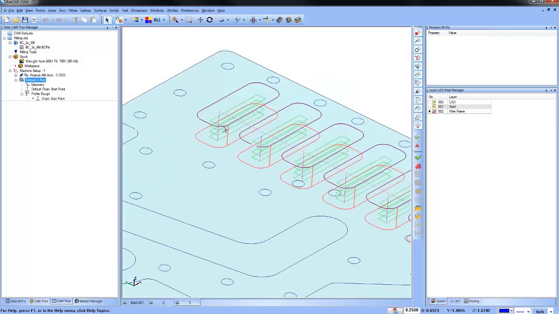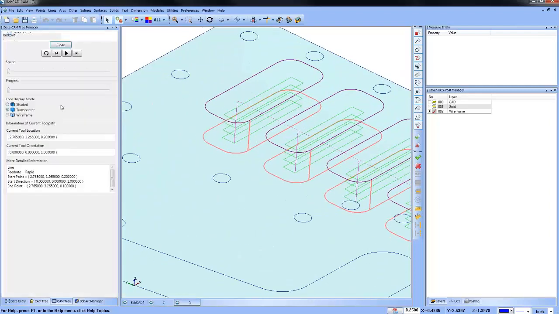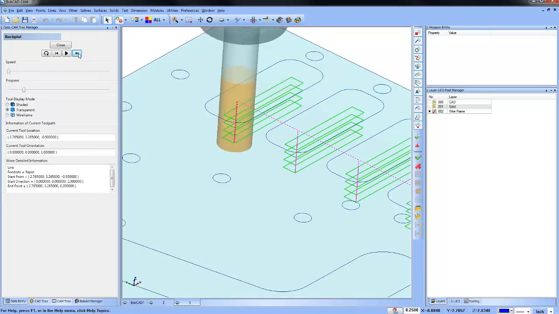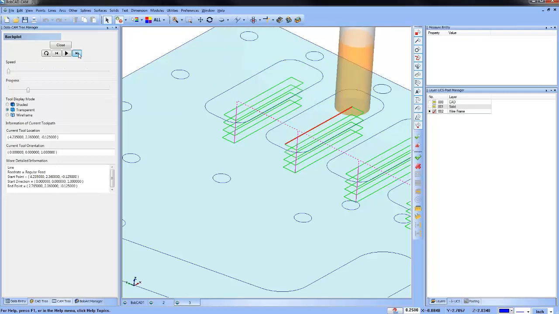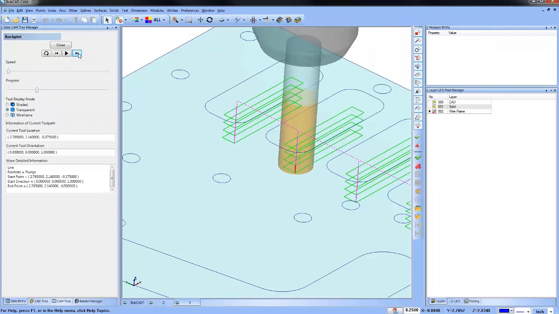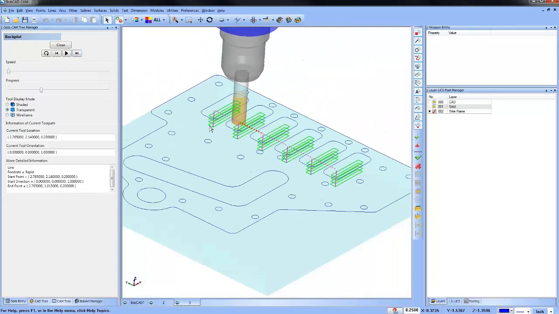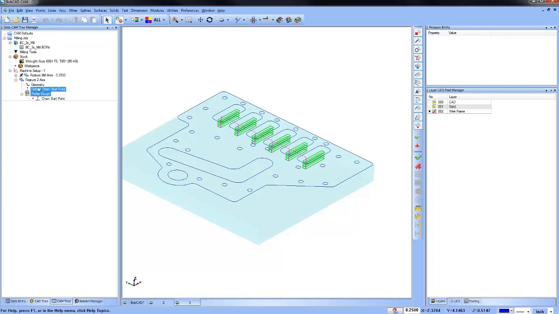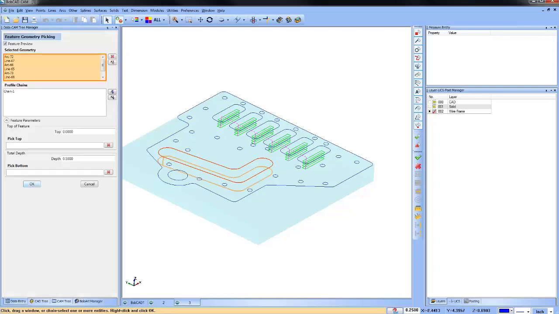All right, so what this basically does is as the tool goes around the cut, instead of going back up to clearance, it's just going to stay down. So you can go around, go around, go around, and then it will finally come back up and out. And then it will move to the next section and go around and around and around. At this time, this feature is available for profiles, okay? So you can use this for your profile milling. It is supported for open and closed profiles.